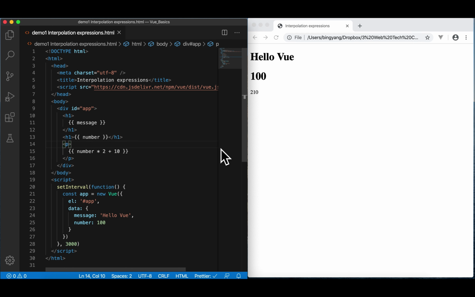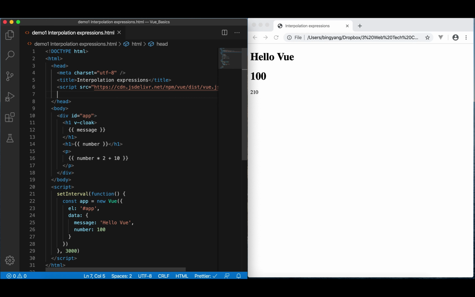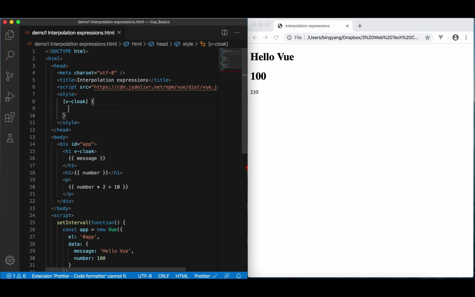In most cases, it's not a problem because we have fast internet, everything's good. And Vue provides a feature called v-cloak. So we can annotate this with the v-cloak directive. Now, before we use this, we have to define this v-cloak a little bit. That is, we go to the script and add a style. We're going to define a style for v-cloak and make display equal to none.